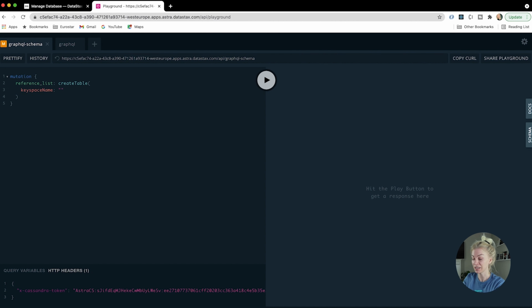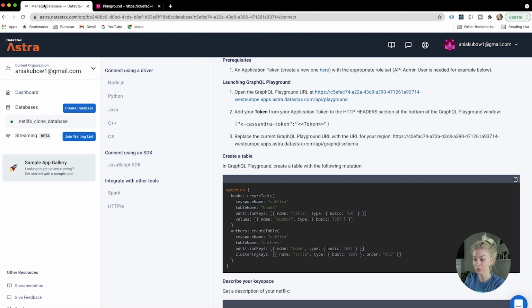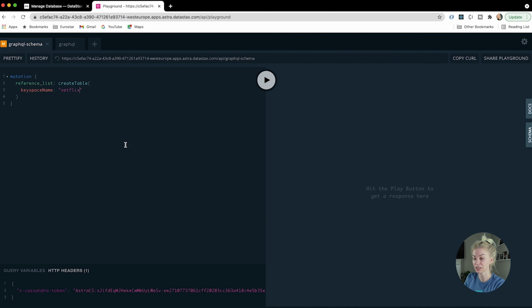We know that our keyspace name, we called it Netflix, remember? So make sure to use the same keyspace name that you did when creating your database. That is important. And then let's give our table name, as I've already alluded to up there, our table name is going to be reference_list. So I'm simply going to paste that as a string.